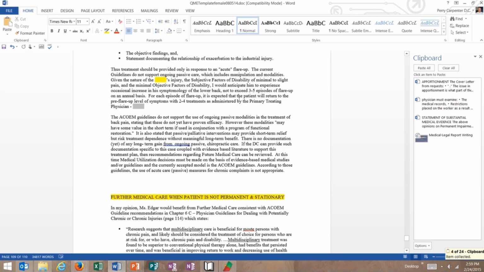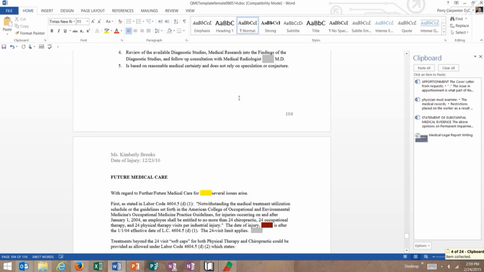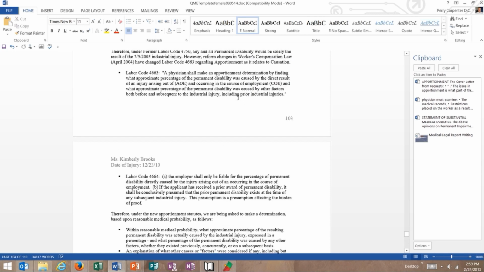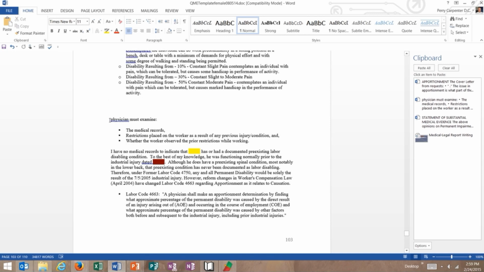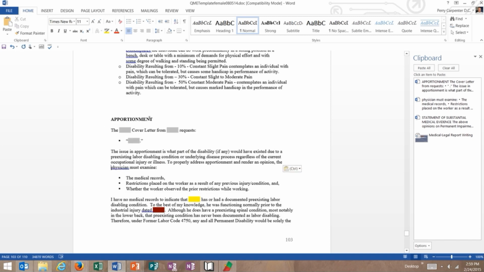And I'll show you how we do the apportionment determination. Okay, so here is the apportionment, and let's call this the causation / apportionment of the permanent impairment section of our report.